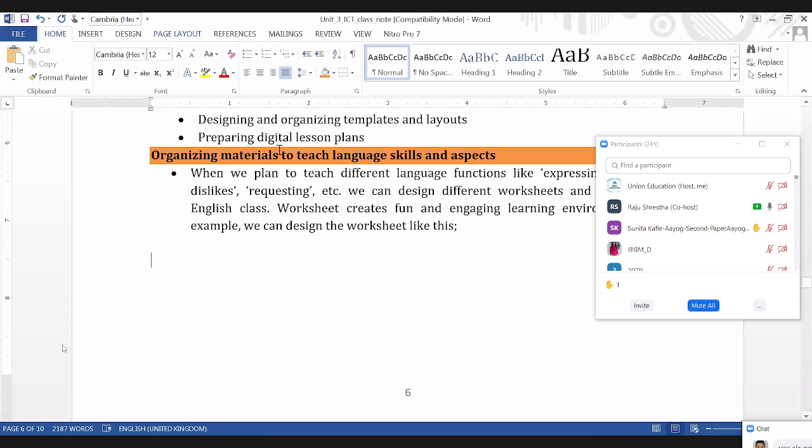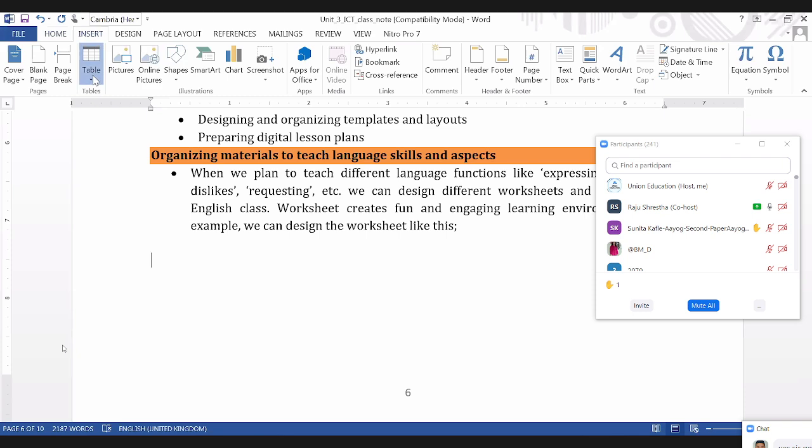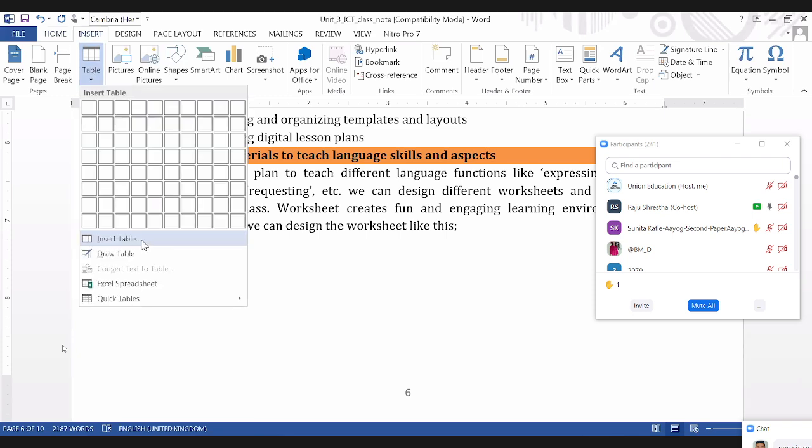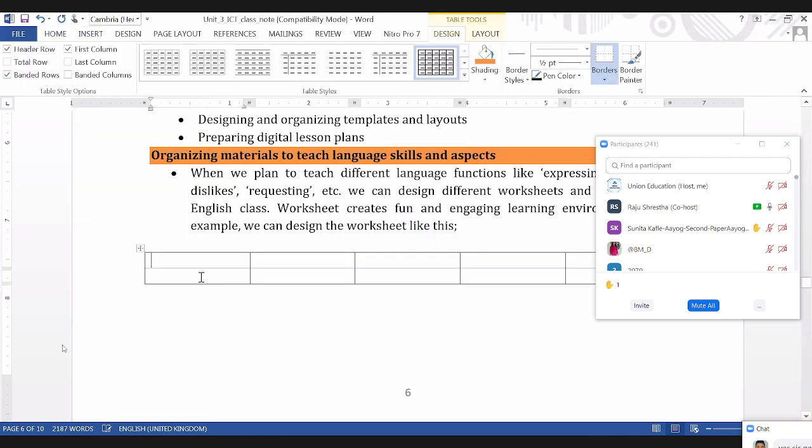Now I am using my laptop and I'm opening this word file, and here I draw one table having different columns.